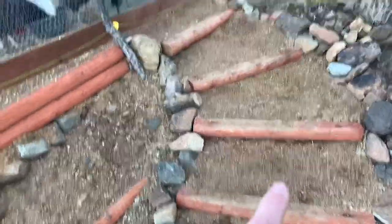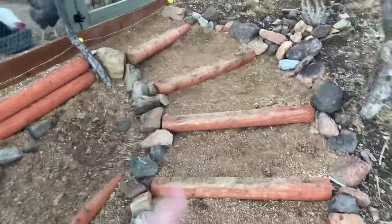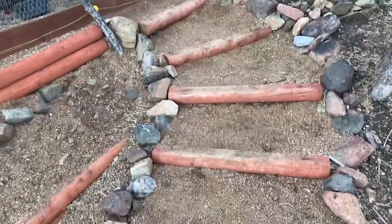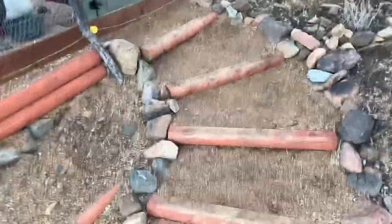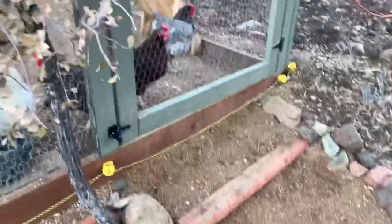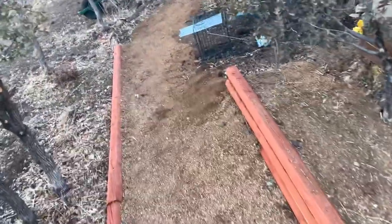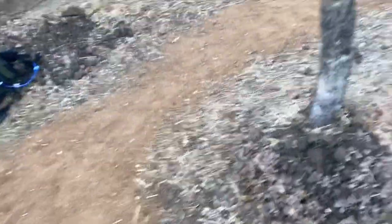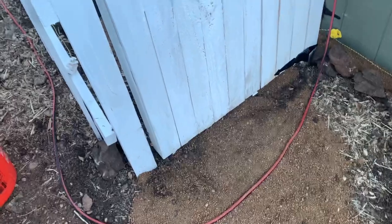We also have a do-it-yourself guide on how to make landscape stairs like this. These have been super easy to make — I was able to put these in in just a few hours and we're using decomposed granite to fill them so our boots don't get clogged up with mud. I'll be doing a video more on all of our pathways and how we do all that with landscape timbers and rebar. This is our muddy soil underneath the oak trees, and along the pathway it's nice to have the decomposed granite.